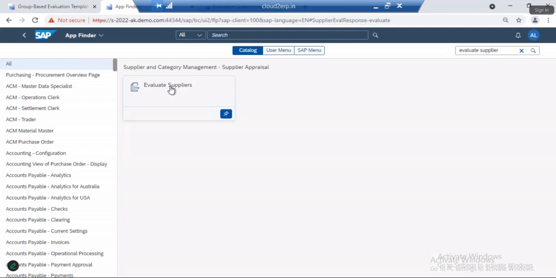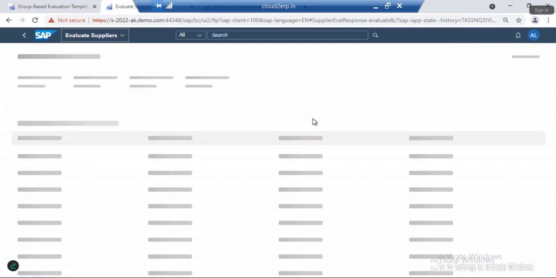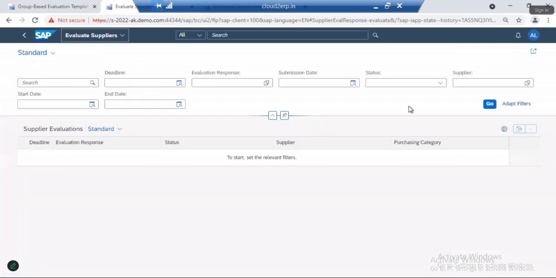Let me check if I have the access for this. If I don't have, I need to check for the access. Okay, I have the access.